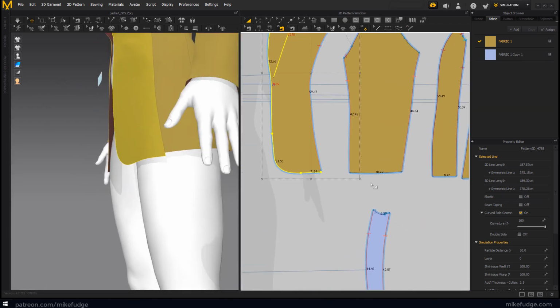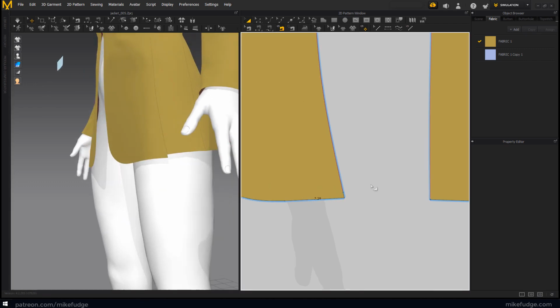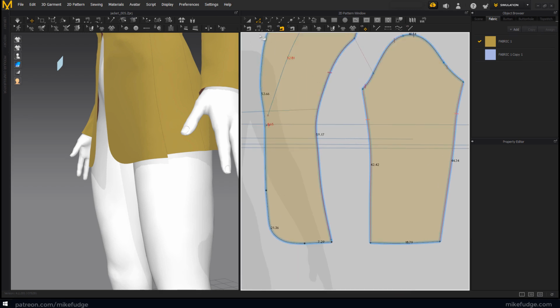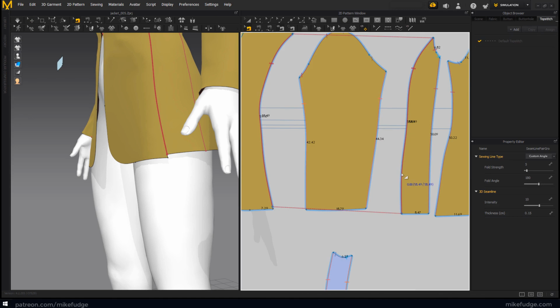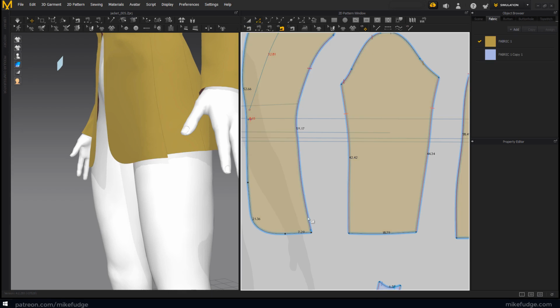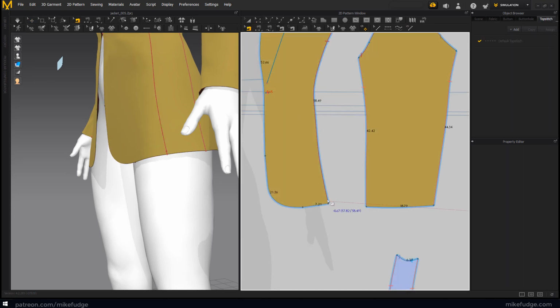I'll fix this panel length now. Switch to Edit Sew and mouse over the sew line to see the distance. It shows 58.49 for my pattern, which means I need to shorten this longer side to that length. Right-click the edge, select Change Length, and enter the measured value. Notice that because we shortened the edge, the sew line was shortened too. Drag the ending of the sew line to the end of our new edge length, and it will be a perfect match.